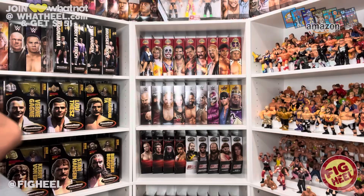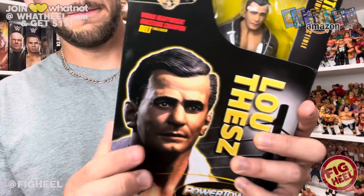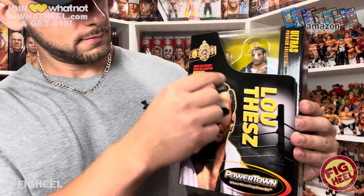So we're going to rip into Mr. Luthe z right here. As you can see, like I said on the Verne Gagne one — let me grab my knife — they've got so many pictures of the figure on the packaging. That's one of my main gripes. I even said this to them before these came out. I think it's seven pictures of the figure on the packaging, plus the actual figure right there, so you're seeing the figure eight times. This is supposed to be like a history lesson, so my thing was let's put a really nice picture on the cover — I think that right there would have fit perfectly.